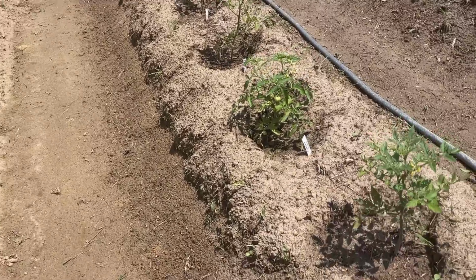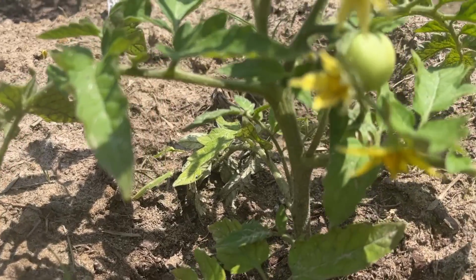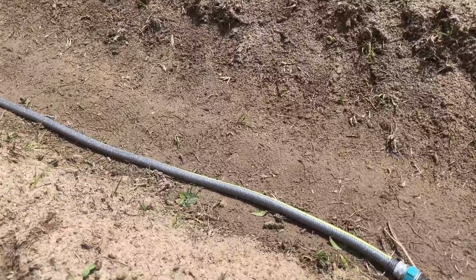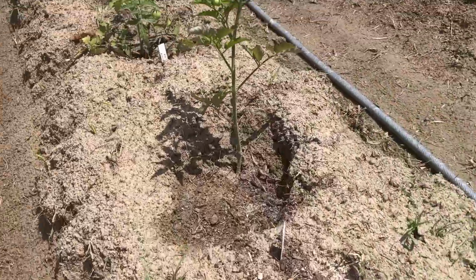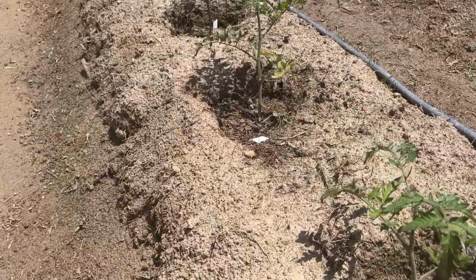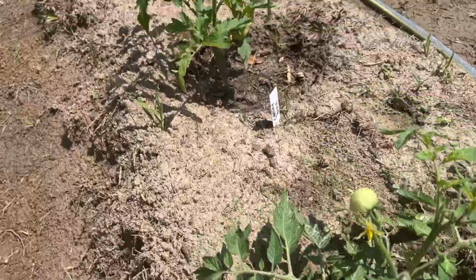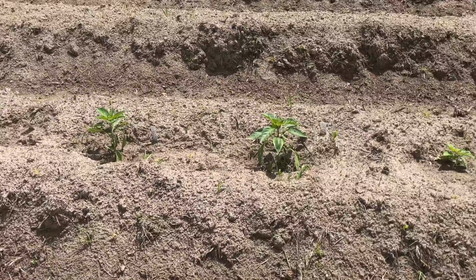But Mike and Frankie have been working super hard. Look at all these guys blooming. There's a little tiny baby tomato. But look at this, we've had lots of bees and butterflies out here. All these pollinators, all these little flowers. There's little tomatoes growing on these. I know Mike said he's gonna trim some of those off to help the plant flourish, and he's doing all the tricks. But look at some of these. They look amazing. They look so good, guys, and these pepper plants are just thriving back here.